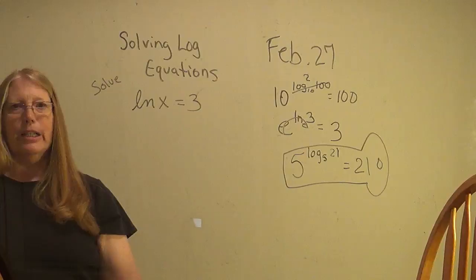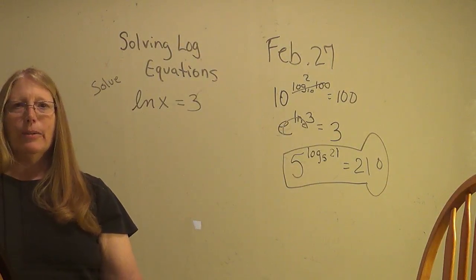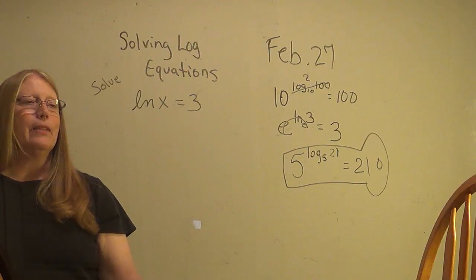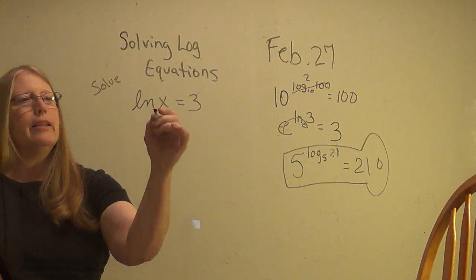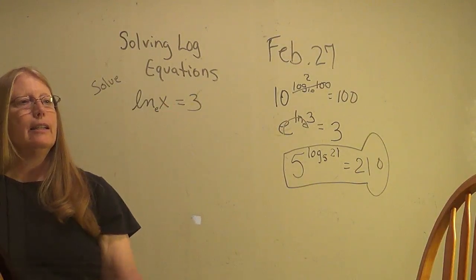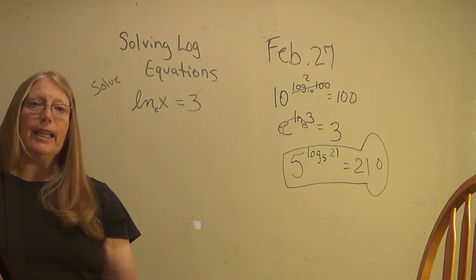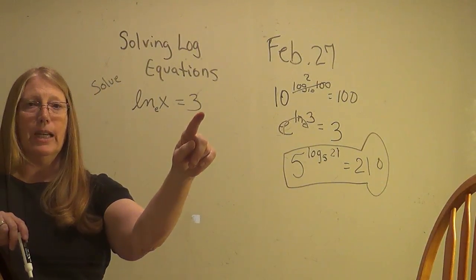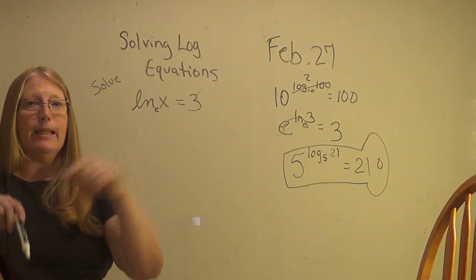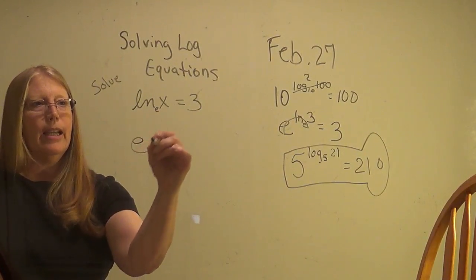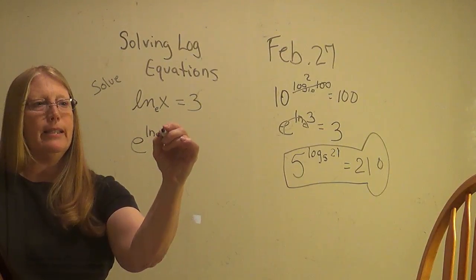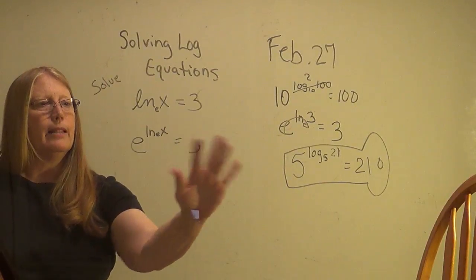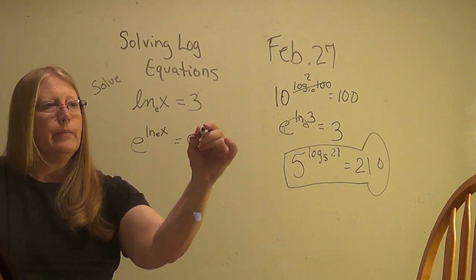We'll keep x as our unknown, and some of us get upset when the exponent is not x. So don't want to upset anyone. So this is the unwritten base of e. So I'm going to exponentiate each side. I'm going to make this into an exponent and this an exponent of that base. So I'm going to take e and raise it to the ln base e of x, equals e to the 3. Do you see?